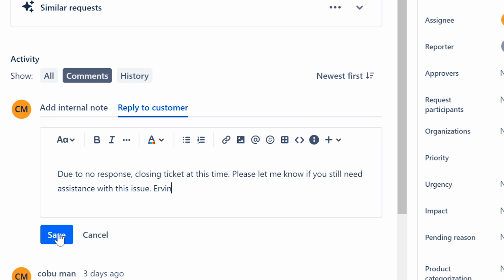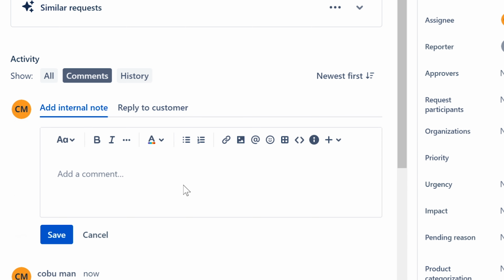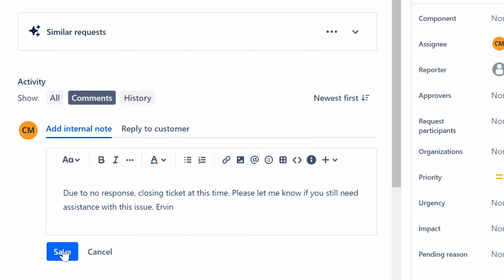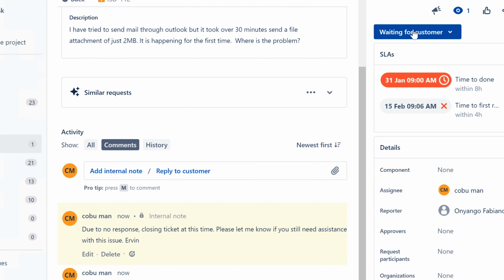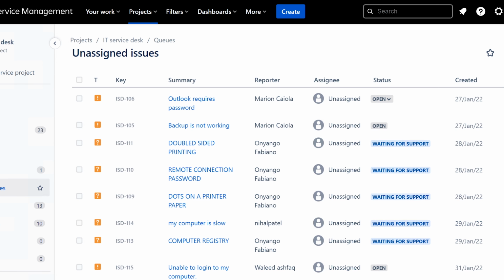The user may come back and reopen the ticket if it hasn't been resolved, which is not necessarily something you want, but they can do it, and it may not necessarily be your fault either, especially if you followed up multiple times. But in this case, we're going to close it, and if it gets reopened, then the user needs to provide more information on what's going on.